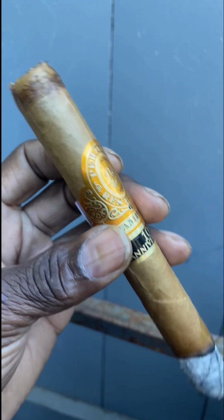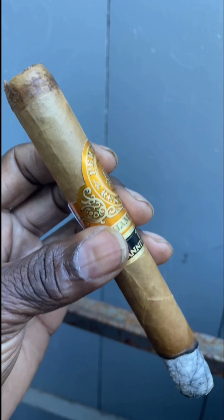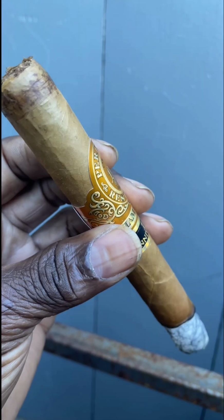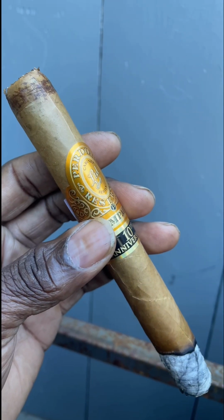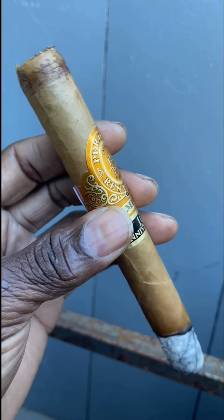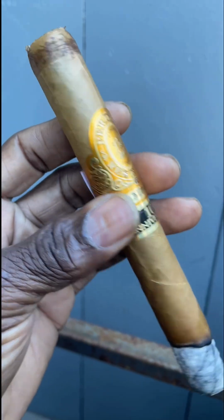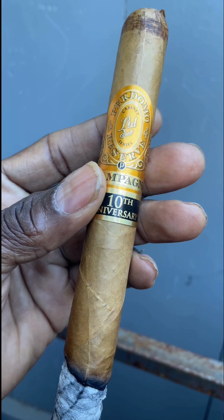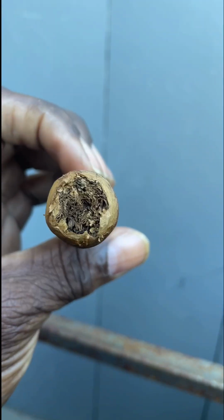Because sometimes when the draw is too much, I took it fast. I'm not gonna lie, you guys. Especially if I'm enjoying a cigar, or if there's a cigar I wanna hurry up and get done with because I'm not enjoying it, I'll hit it back to back to back, to either get it done, or because I'm enjoying it, I wanna enjoy it further. So, but yeah, that's to make you slow down and enjoy it.